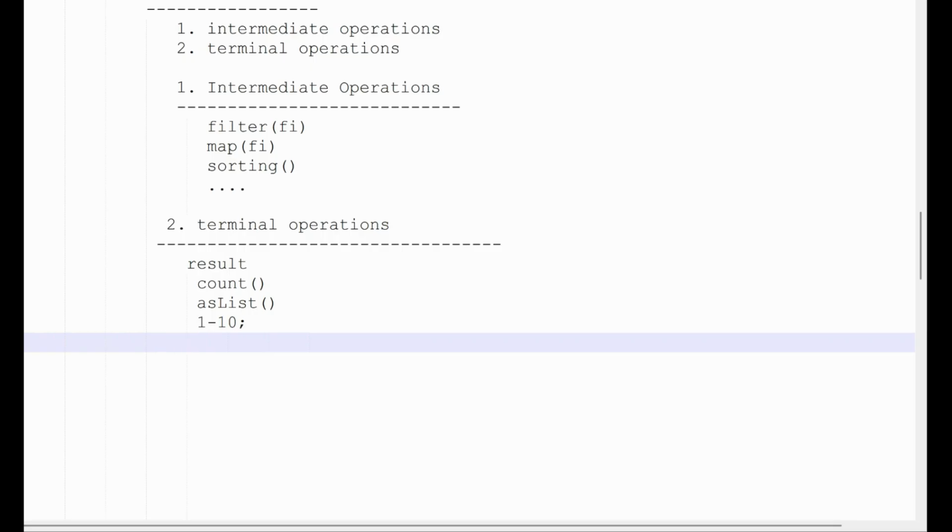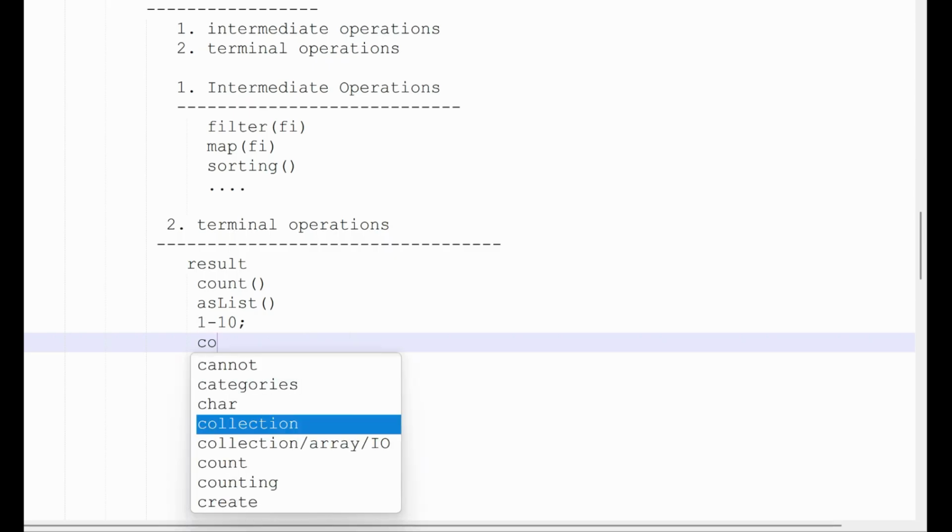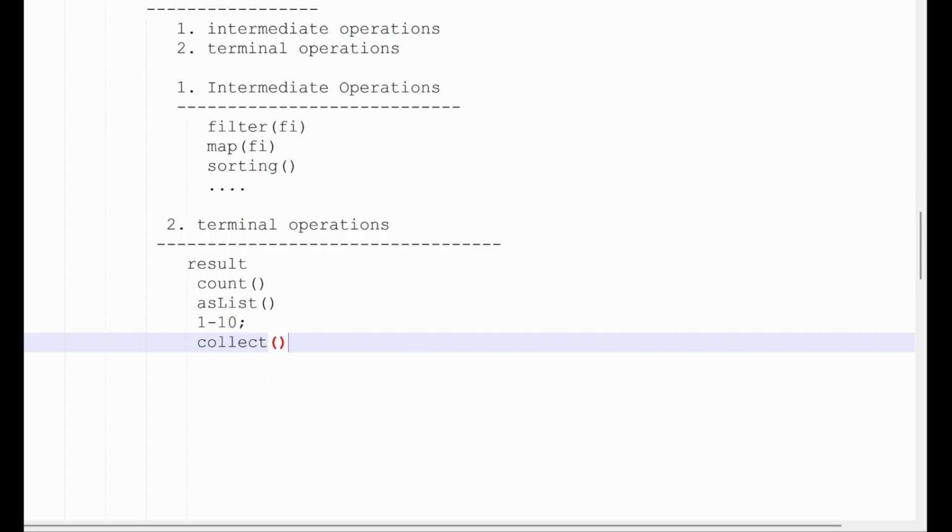Let's say you have numbers 1 to 10, and you want to take the even numbers into a list. You will write some code and define a condition, and based on that condition we will get the even numbers. We will store the even numbers in a list using the collect method.